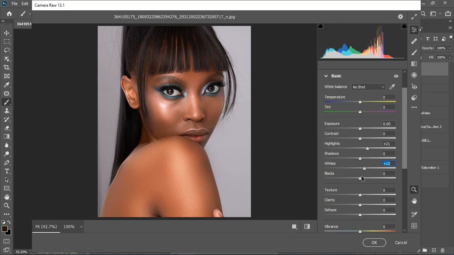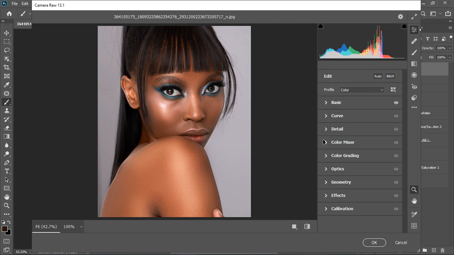So for the shadows, I'm going to leave it just because of the dodging and burn. I'm going to bring out the black, bring it back a bit, and this is too much, so just a bit, and then I'm going to close it. Okay, for the texture, let's bring up the texture, and this adds more skin tones, so skin texture, I mean to say, to the image. So don't overdo it, just find a sweet spot, or you can add your skin texture naturally, but I just like using the texture itself. So something like this is okay for me, just a bit, and then I'm going to close it.